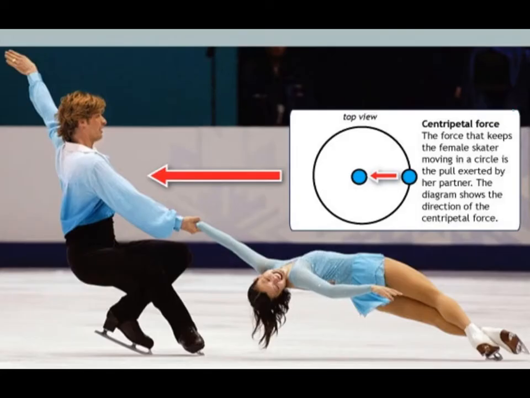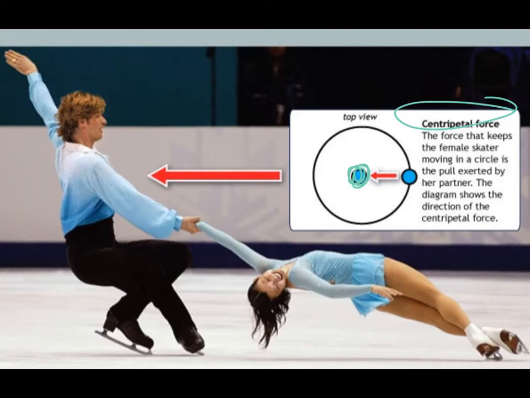Centripetal force is the force that keeps a motion going around in a circular pattern, right? The force points towards the center of the circle. Make sure you remember that. The force points towards the center of the circle, and without that centripetal force, the object would go flying off in a straight line.